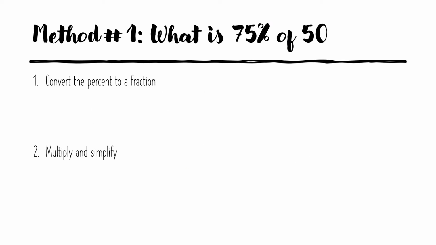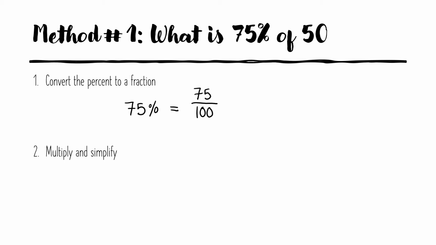Since we don't really multiply by a percentage outright, and instead convert the percent to either a fraction or a decimal, there's two main methods for calculating a percentage. The first is to convert that percent to a fraction. So we have our 75%, and 75% is equal to 75 over 100. And usually for finding percentages, we're not going to simplify these fractions. You could, but you don't have to, because we'll simplify as part of this multiplying process.